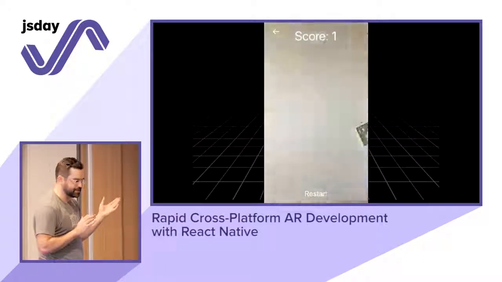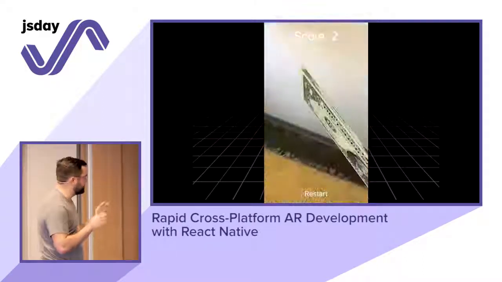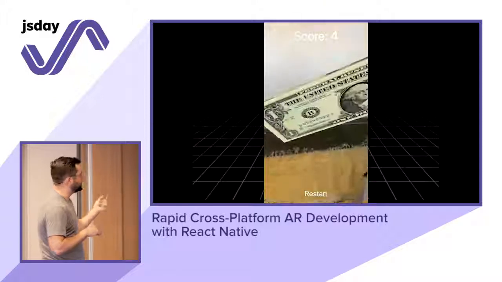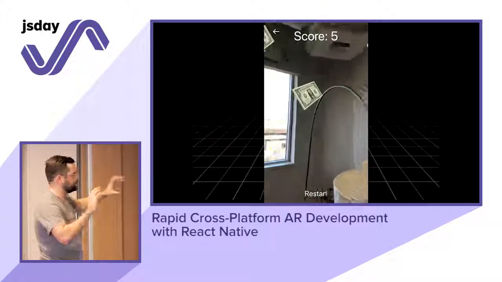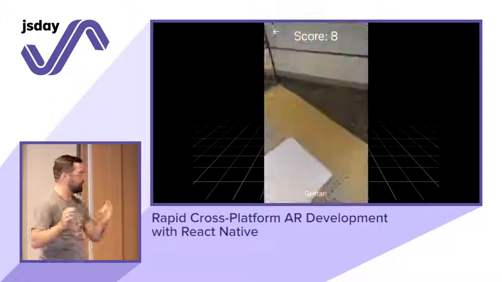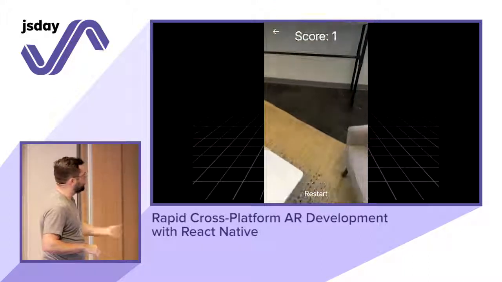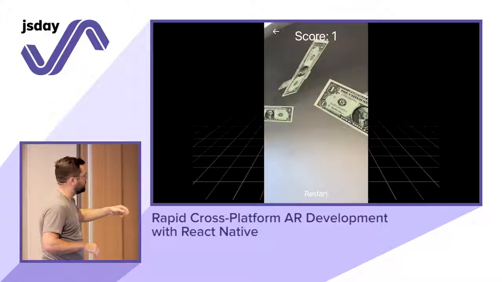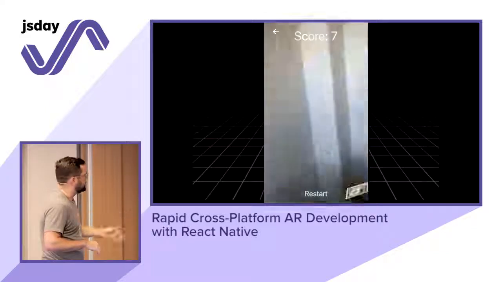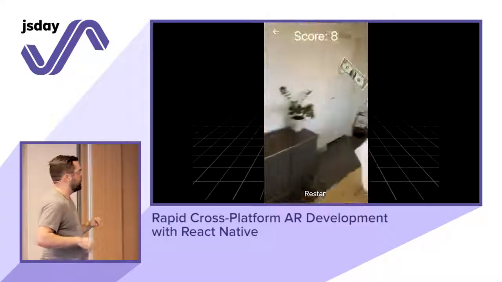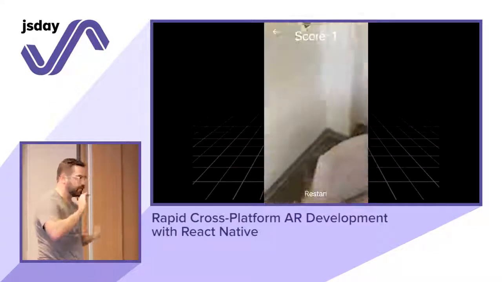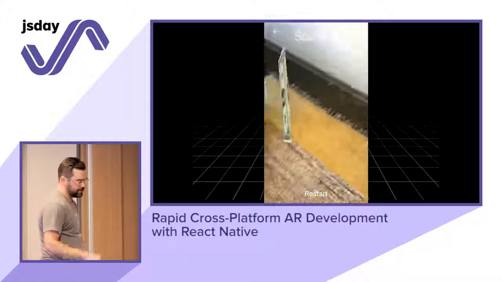Again, very basic example. I didn't go into all the crazy animations of flying around, but you get the idea. There are random dollar bills placed all around me. I can touch them, and the score is going to be bumped up by 1. I can click the restart button, and that's going to reset the score. And all of that is using React Native logic to handle the state.